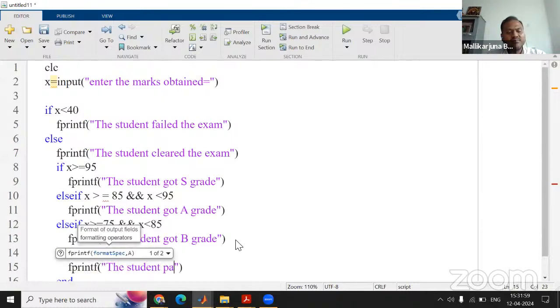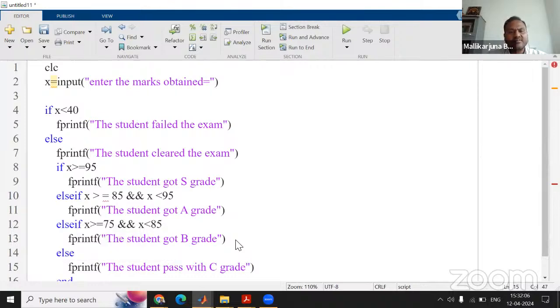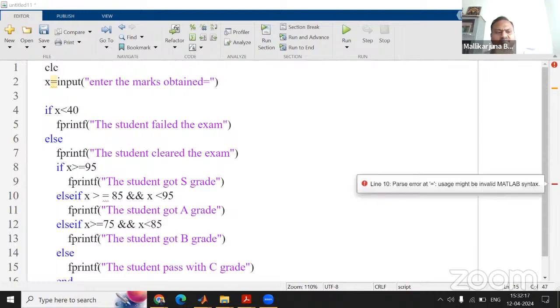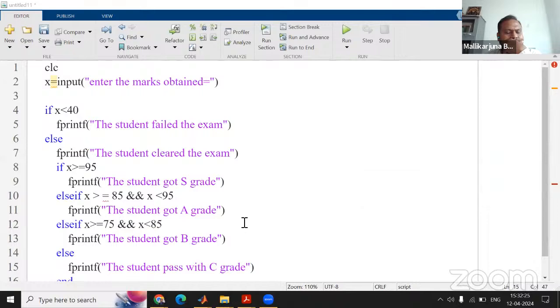The student pass with C grade. So I think you are getting the output.